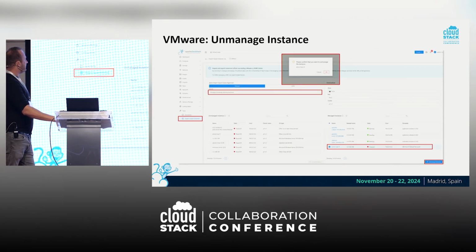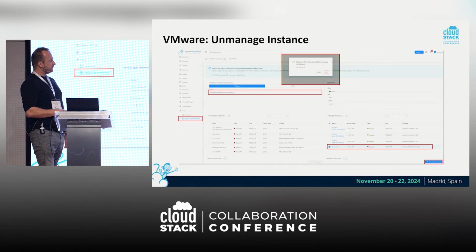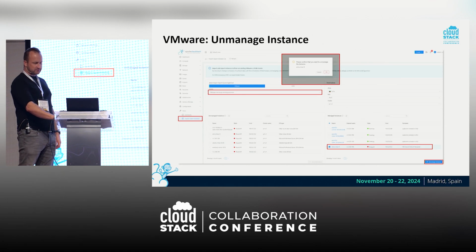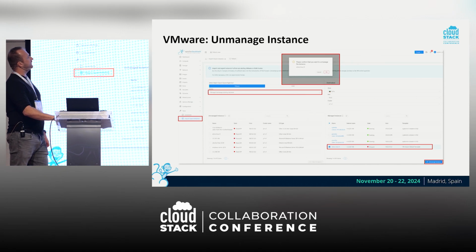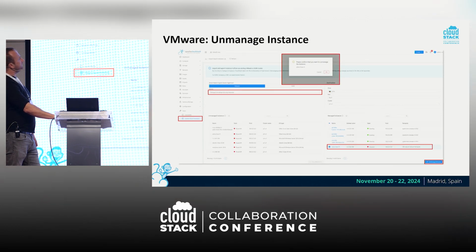The opposite of that is unmanaging the instance. So again, it's the same tools, import-export instances, VMware, manage and unmanage instances, but on the right, we list the instances already managed by CloudStack. In my demo installation you would actually probably have hundreds of those. You choose the same Alma Linux which we imported previously. You click on unmanage, and you will get a nice pop-up: are you sure you want to destroy this and blow everything in the area? Of course I want to, and that's pretty much it. So that's for VMware.